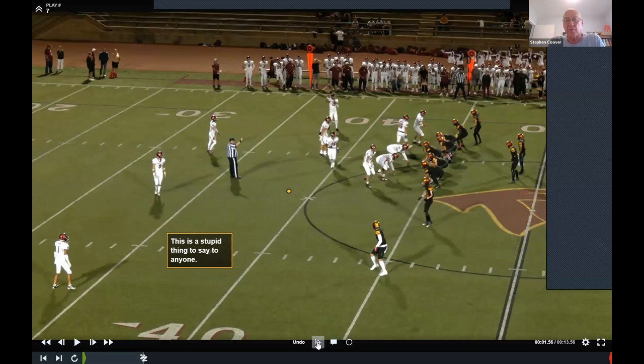Now I'm going to draw an arrow by clicking on the squiggle line, and I can select line, arrow, a blocking thing, or a squiggle. I use the arrow mostly, and I do it like that. Now, I inadvertently put an orange mark here at the 39-yard line, and I want that to go away. When you hit undo, the last thing you drew is going to go away. So when I hit undo, this arrow is going to go away. When I hit undo again, the little dot's going to go away. Undo does not take away a box or a circle. Undo just takes away squiggles, lines, dots, all that stuff. You can undo, undo, undo. Again, there's always a way to fix everything you've done. This is a stupid thing to say, so I'm going to delete it.